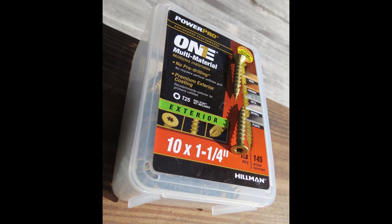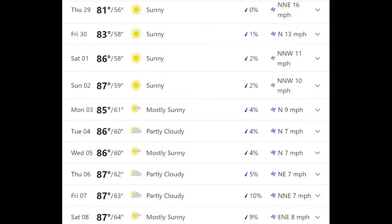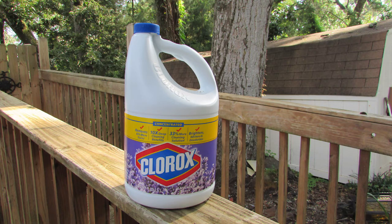Okay, now let's get to the deck cleaning part of it. And so this is not too fun if you've got a big deck, and probably the thing to do if you do have a large deck is to maybe just do this in quarters. And the time to really do this is to try to plot out the weather to see what's going on with it. Really the best time to do it is right after it rains, and you know you're going to be getting about a week of dry weather coming up, because you're going to want this lumber as dry as possible before you actually seal it.